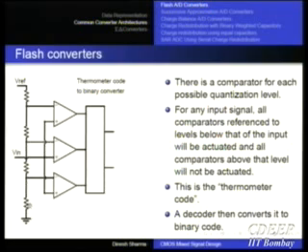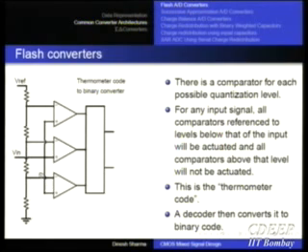So this value, rather than being taken from 0, is being taken from R by 2, half bit, and then 3R by 2 and 5R by 2. So you have these thresholds, and the input is fed in parallel to all the comparators. Right now I'm assuming ideal comparators. We will do a little bit of evaluation of what happens if these comparators are not ideal, but right now, just to understand, let's say that these comparators are ideal.